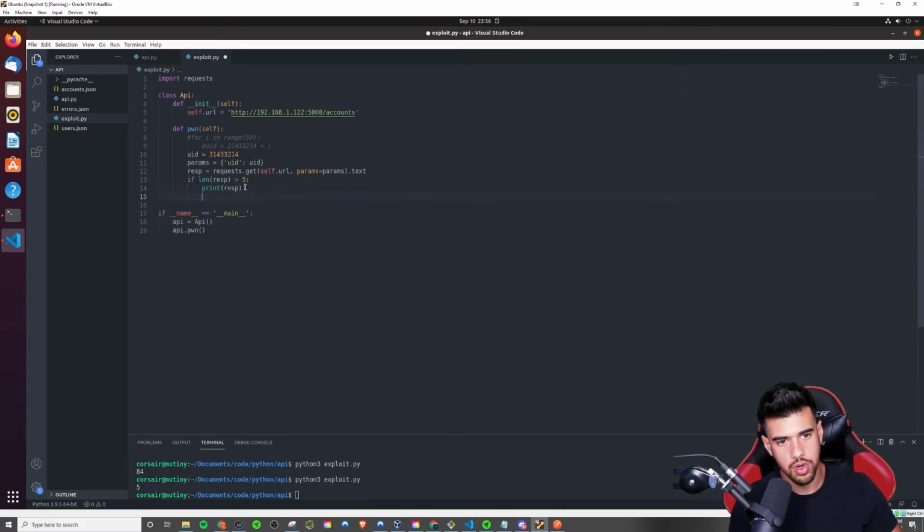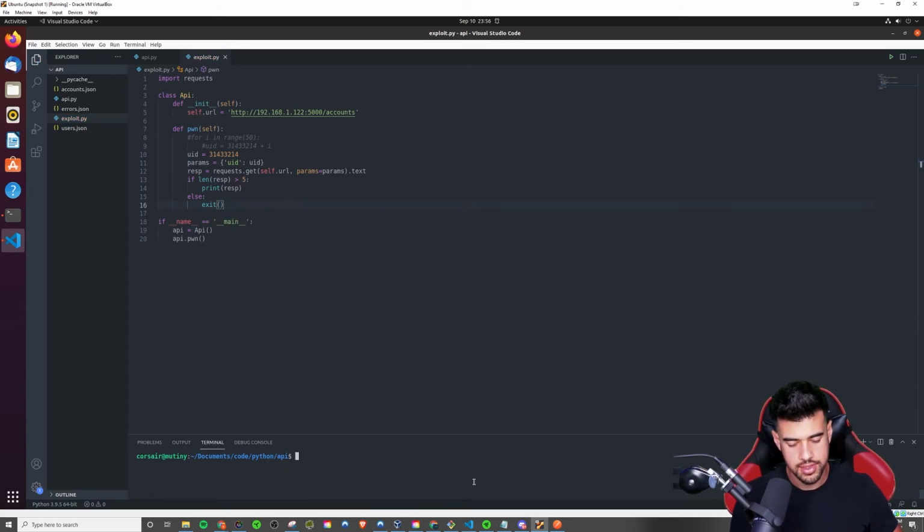But we also want to throw in an else here, because we want to keep auto incrementing by 1 until we found all of them. If we ever hit a point where we increment to the next one and there's nothing there, we want to just stop at that point. We could do all 50, but let's write this more efficiently. So we'll just stop as soon as we hit a null, basically. So we could say else, exit.